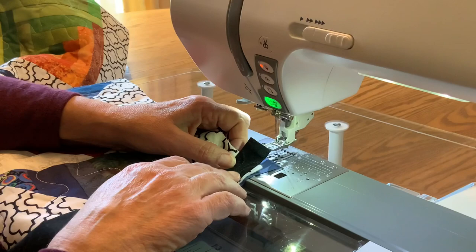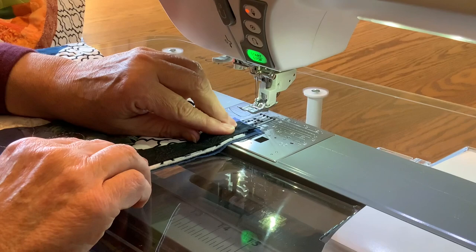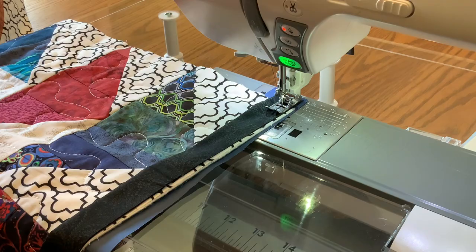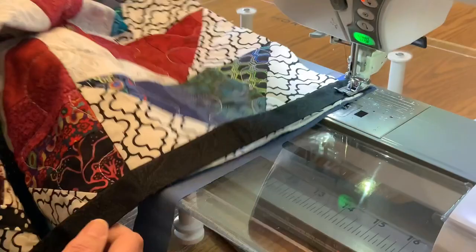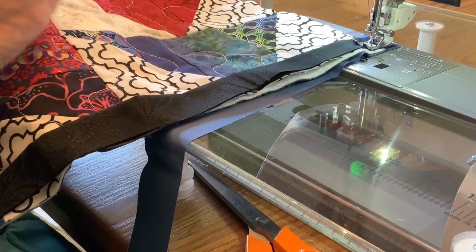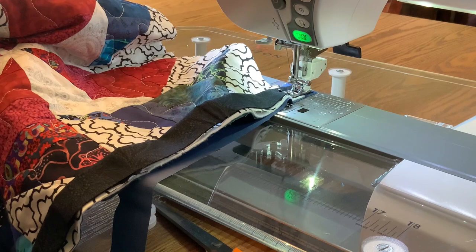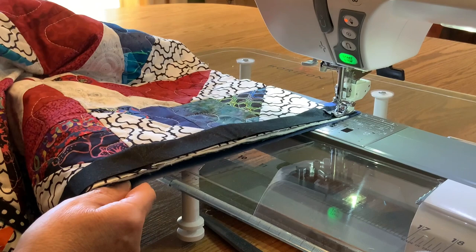So normally what I do is put all of those layers together and use the presser foot and the needle to hold it in place. Then with my left hand, I go underneath the quilt and hold it from the underside about 8 to 10 inches away from where I'm going to be sewing. I find that if I can guide it and sort of lift it with my arm, it doesn't drag and pull everything to the side. It keeps things nicely situated so that they sew in a straight line.